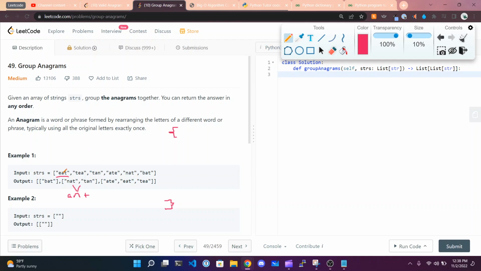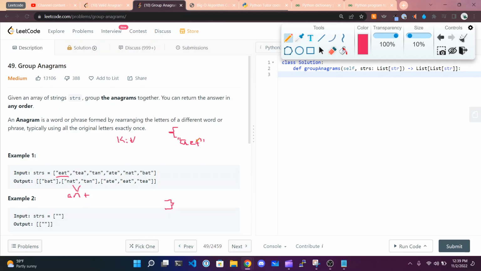We sort eat, which comes out to be AET. And this is going to be our key, because dictionaries are key-value pairs, so you have a key and then you have a value.